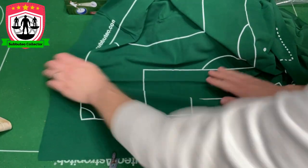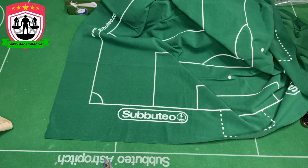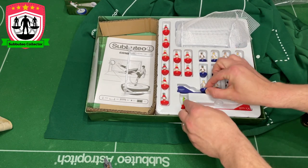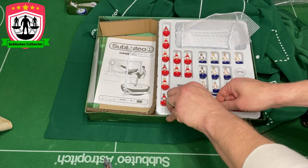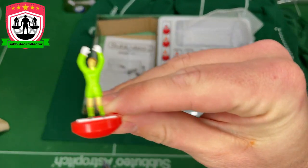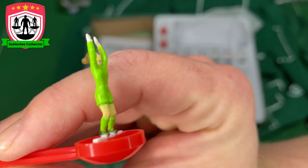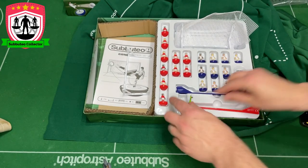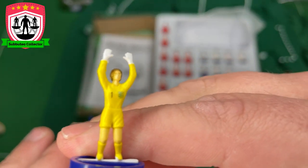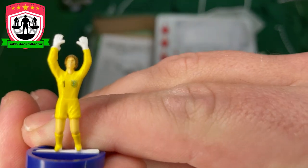That's a lovely playing surface. Another modern Subutio set with a decent pitch — that's a full size pitch as well. I'm not going to get it all out because it's massive. So let's get into the first commercially available women's football figures. I'm going to start with the keeper because I can see her hair from the side. She's got a ponytail — heavyweight style. Get her in focus. That is actually a good looking figure. Look at her hair on the back in the bun. That's a good looking figure, you know.